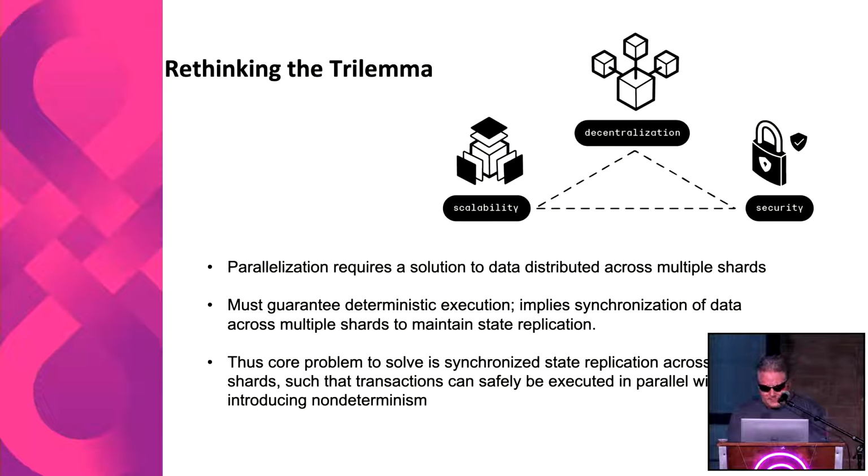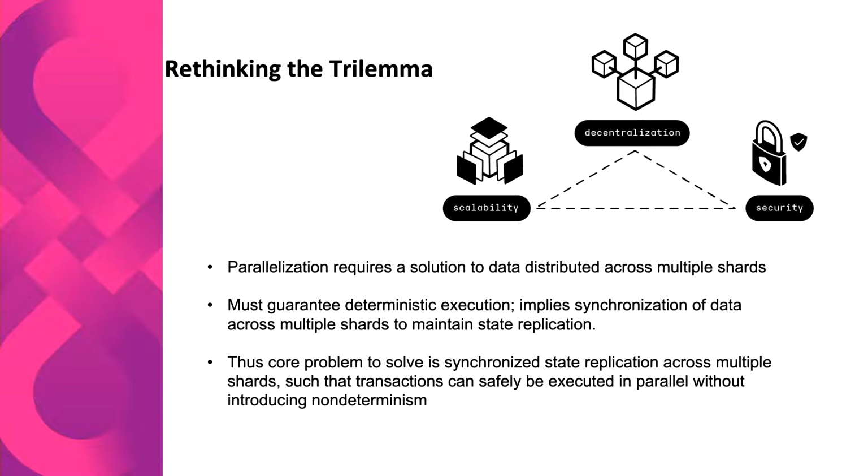So, in order to scale by parallelization of transactions, you have to have a way to distribute data across shards. Now, even in the database world, they do exactly the same thing if you have a distributed database. In order to do that, you have to have some way to handle the distributed data. Now, an Oracle database, for example, will do record locking, or Postgres, or one of them will do distributed record locking. Remember that they all are talking to each other with guaranteed code, so they don't have a trustless problem. They're a trusted environment. We need to do it as a trustless environment.